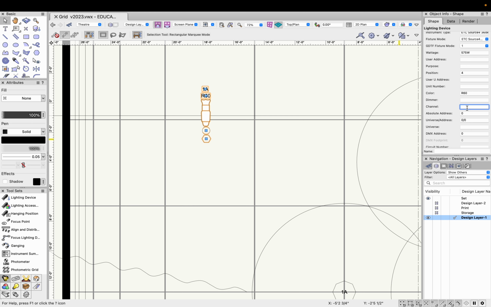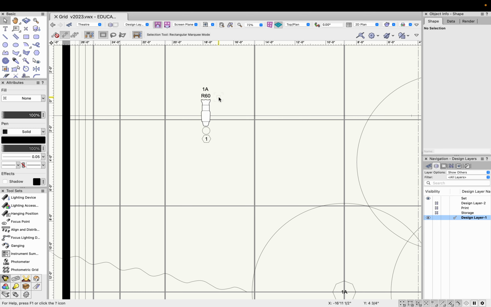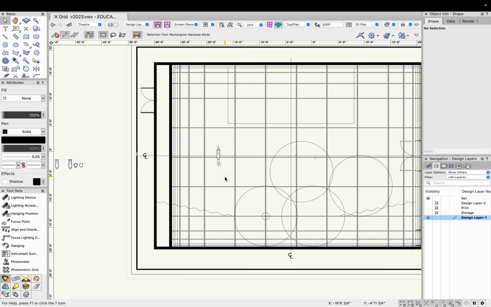Maybe you will, but it really doesn't matter for us. And then channel, that's the number that we want it to be in the computer. Again, I'll talk about the process for naming that in class more, so I'll just name it 1 for now. But you can see these all populated, so R60, channel 1, bada bing, bada boom.